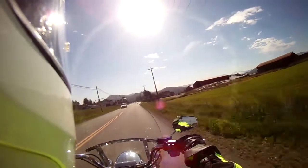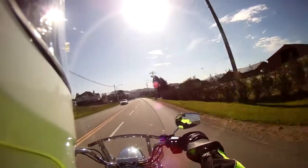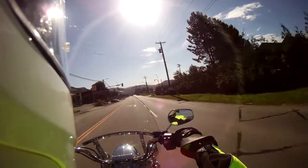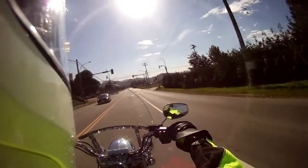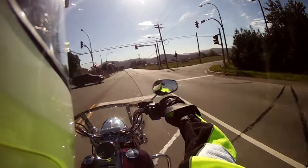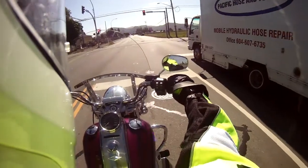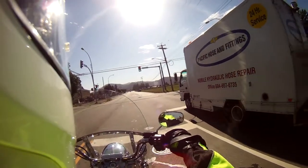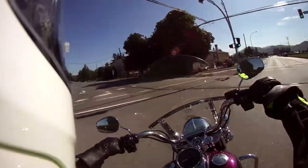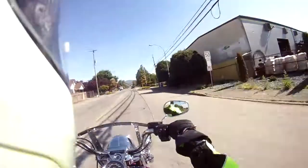I'm just out today — this is my real inaugural run with it, my first ride out. Aside from when I rode at home, I'm just out and about this morning, going to go to one of our regional parks, take a little break, have some water. We've been having a hot spell here in British Columbia, Canada, towards the end of June.